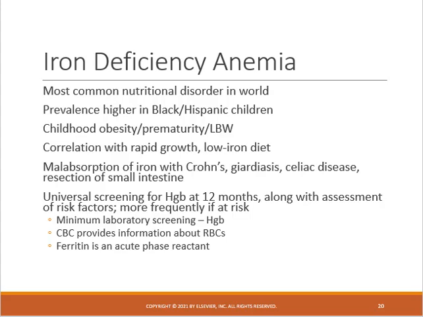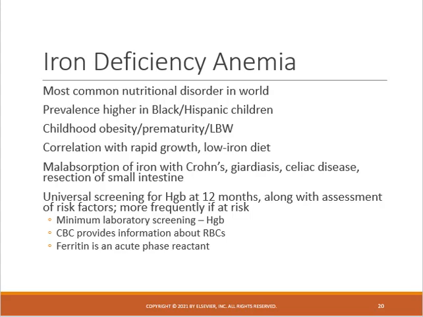Iron deficiency has a higher prevalence in Black and Hispanic children, with children that are obese, may be premature, or have low birth weight. There is a correlation with the child having a rapid growth spurt that may also then have some iron issues. You can have malabsorption of iron related to Crohn's disease, celiac disease, surgical procedures.